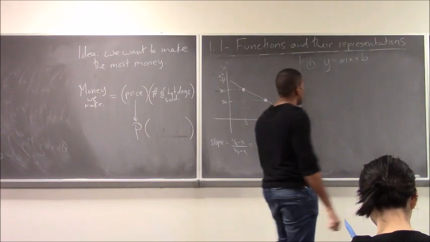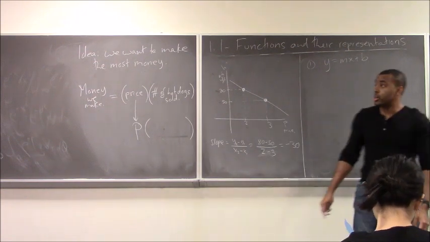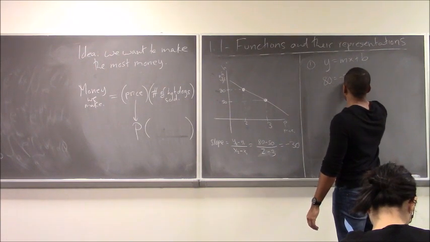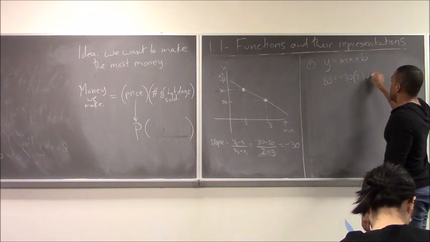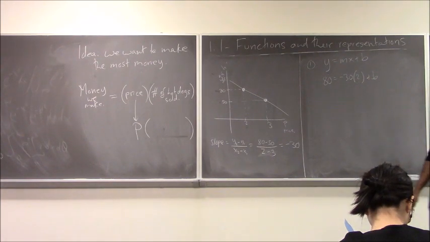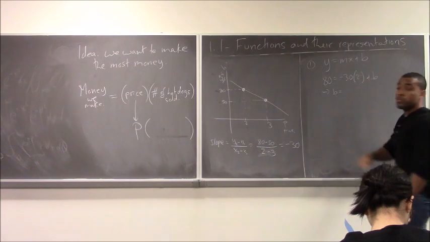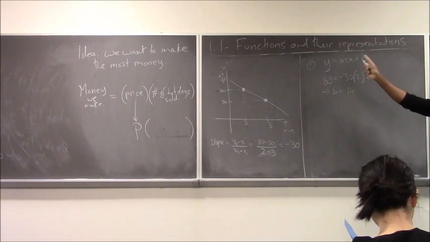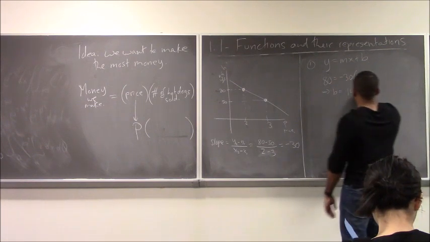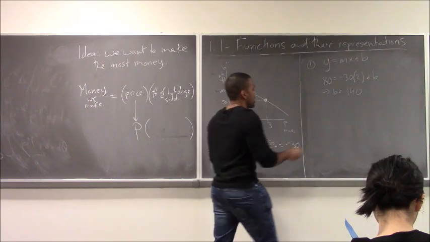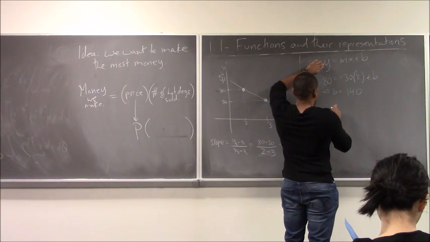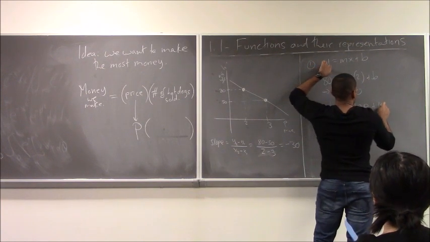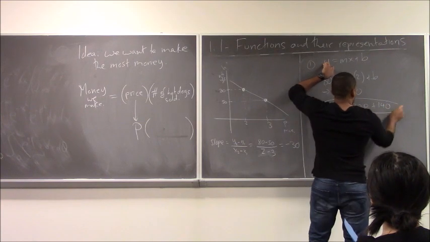What would I plug in? How would I finish this? You plug in 80 for y, negative 30 for m, and 2 for x. And then I can solve for b that way, right? So what would my b be in this case? 140. That would be 30 times 2 is 60, so it's 80 plus 60. Yeah, so it's 140. All right, so one way I could describe this is to say, instead of y, I'm going to write down the letters I use. H is equal to minus 30 p plus 140. So that's one of the formulas.